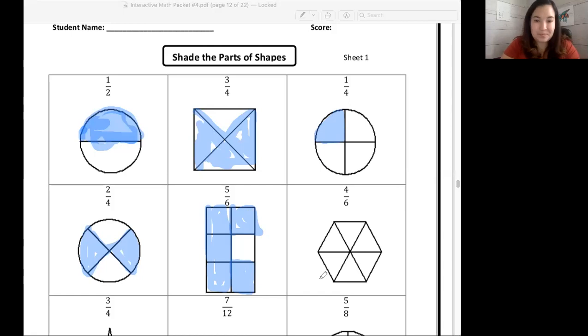5 shaded. All right. Again, I have how many parts? 6 parts. I'm gonna shade in how many? 4. Go ahead and shade in 4 parts. I'm gonna do a little design for this one. Boom. 1, 2, 3, 4. That is still 4 out of 6. Doesn't matter what it looks like, as long as I have 4 shaded in and 2 are unshaded.